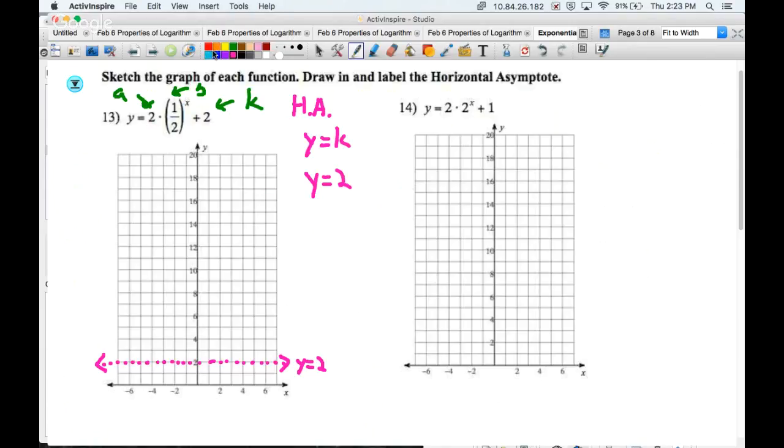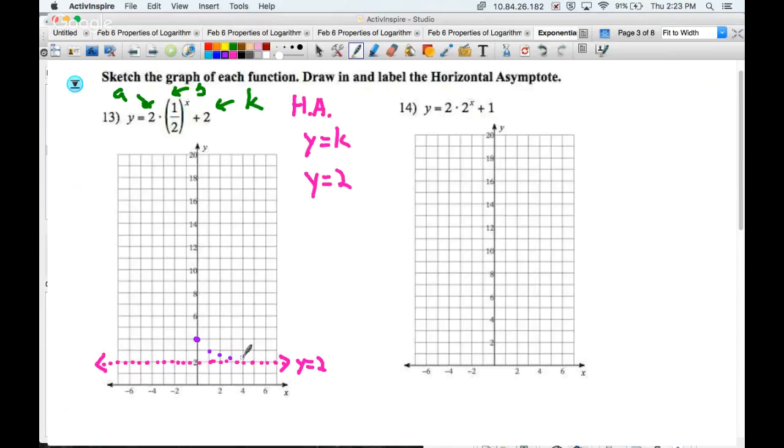The A value could be thought of as Alice's height. She is 2 feet tall, so she's 2 feet tall standing on top of a table. That brings her up to 4. And this 1/2 means that she's drinking a beverage that will shrink her to 1/2 her height for each ounce that she drinks. So she was 2 feet above the table. Now she's 1 foot above the table.